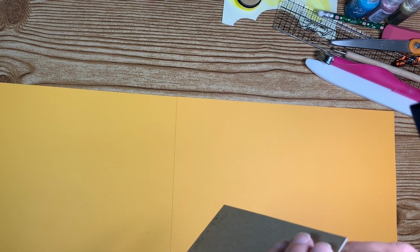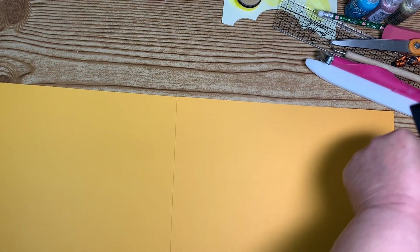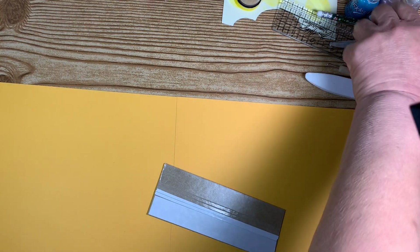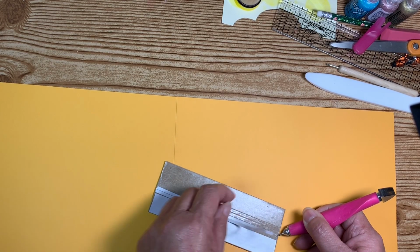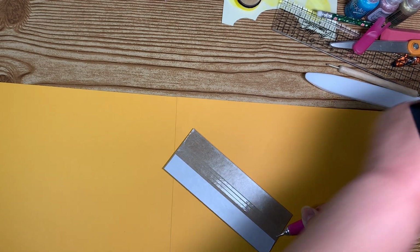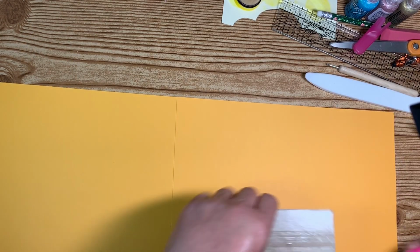I'm going to start with my spine because I want that connecting piece, or that connecting sides on the edge of my spine. Oh, okay, here's my pokey. Let me see if I can go a little bit quicker with this, guys. I always try to go as quick as I can, so I don't keep you here as long. I try to make it kind of short because I don't want to lose your attention.